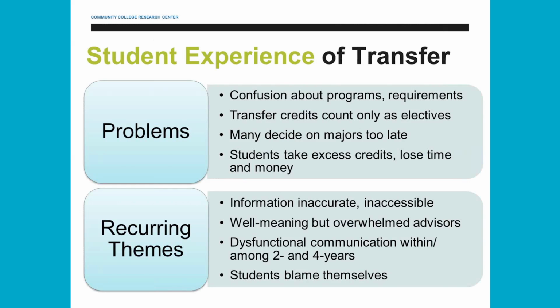So as a result, in the research we and others have done on students and their experience of transfer, we find that they're very confused about programs and program requirements. And oftentimes, because it's confusing, students are taking courses that, while they may transfer for credit, don't transfer toward credit for a particular major. And this is a big difference. So you may be able to transfer your credits for elective credit, but they may not transfer toward credit in business, where you have to take certain prerequisite business courses, but also certain types of math. And you may have taken the wrong kind of math if you wanted to major in business.